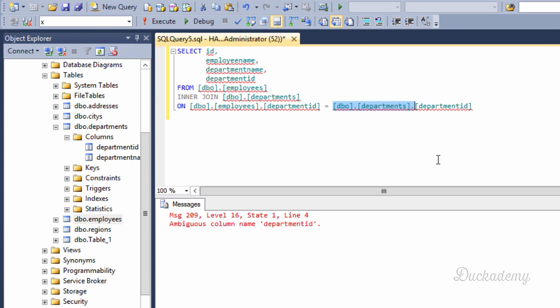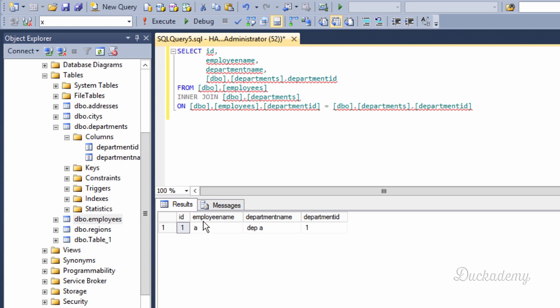But of course the computer is only a computer. So you have to exactly define, I want to query this one or that one, even if they are equal. And now it prints you the information. So now we were able to query the same information. Unfortunately, in this case, we had to type too many characters.